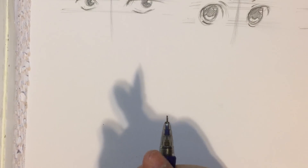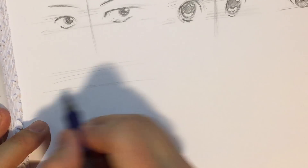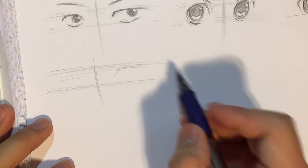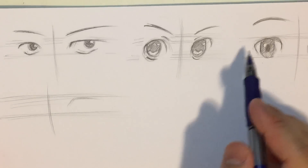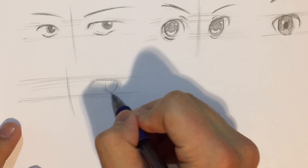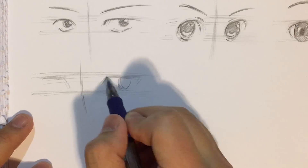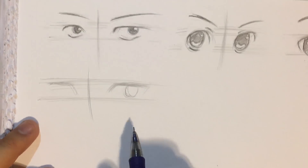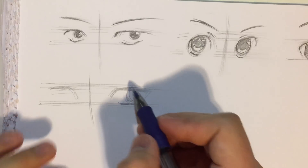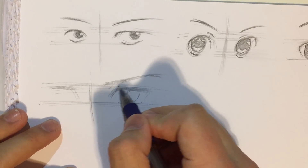Let's go for the fourth eye. I'm just gonna do something much more masculine — let's try something that I like to draw. For this eye I'm gonna draw it a little bit larger because there was some space. It's a flat line for the eye — something that is much more narrow and also much more realistic and masculine.